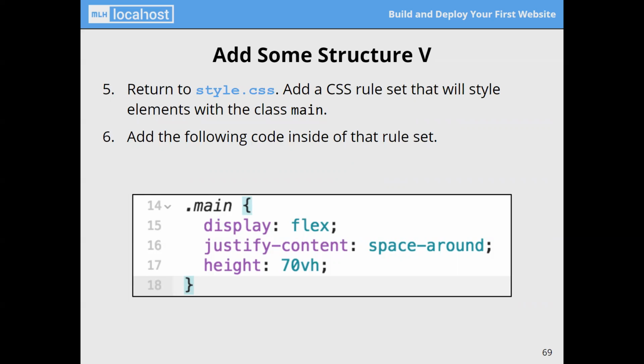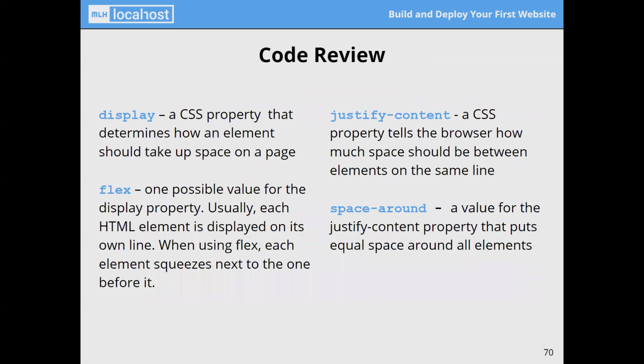Once everyone has done that, we're going to review this code a little bit for further information. Cool. Display is a CSS property that determines how an element should take up space on the page. Justify content is a CSS property that tells the browser how much space should be between the elements that are on the same line.